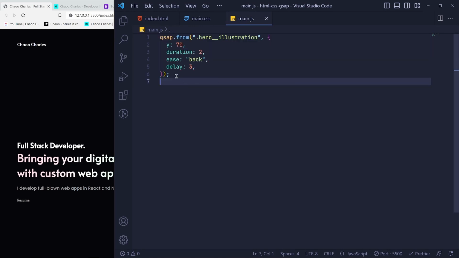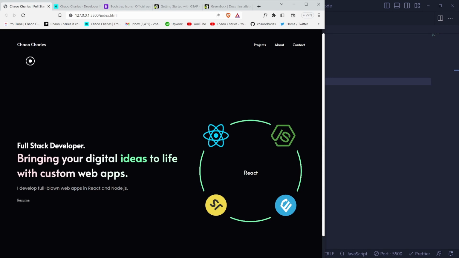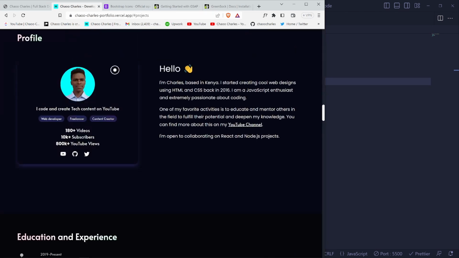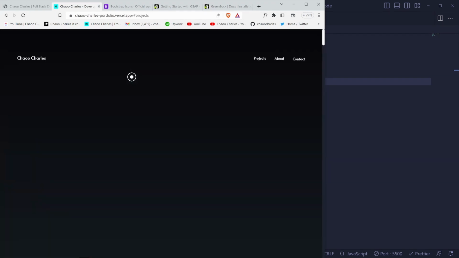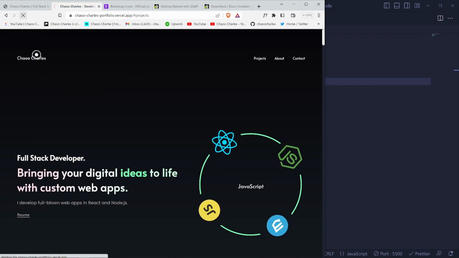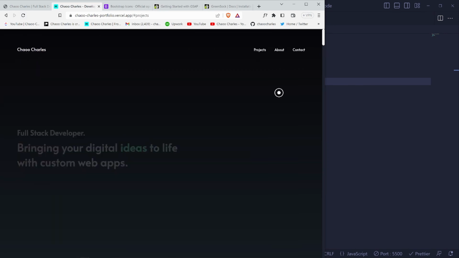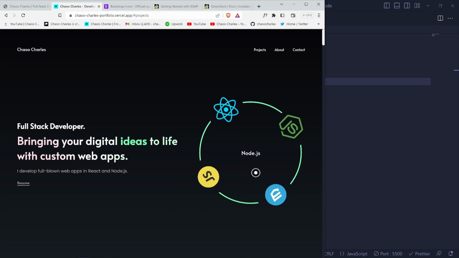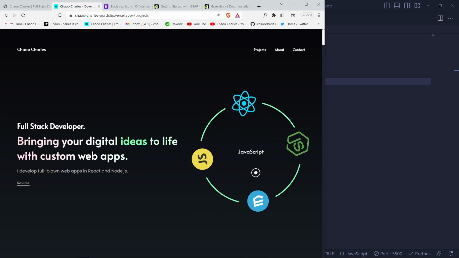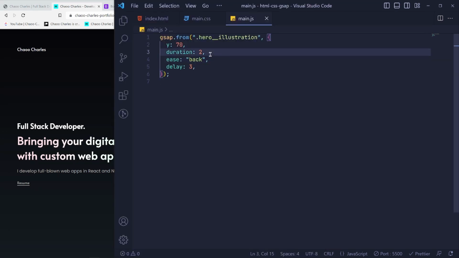Okay, so we will be using GSAP to animate everything. Now we will be creating something we call timeline, so that they animate one after another. So for example, for this navbar, check how it animates on this site here. You see, if I refresh, it starts here, down here, down here, down here. So it animates in one by one. You can do this and add delays and work with durations, but you'll have to do a lot of calculations for that. Therefore, instead of that, we'll be working with GSAP timelines.